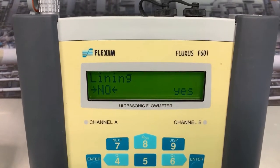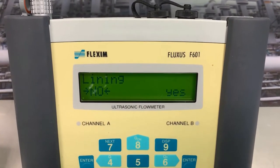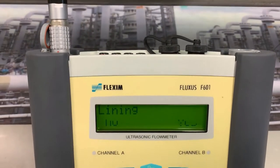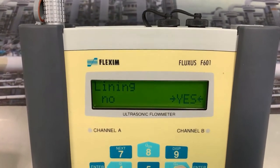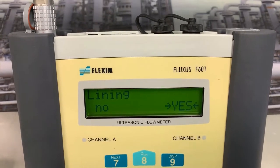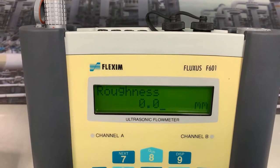Next, it wants to know if the pipe is lined. Now, if we're on a water pipe, very often we might be cement lined or something like that. We would go into yes, we'd press enter, and again, it'll scroll us through the materials, and we'll have to tell it how thick that lining is. In this instance, no, I have no lining.